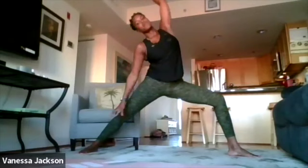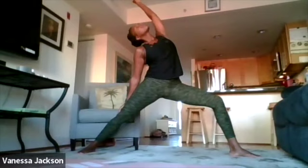Balancing the body, four breaths. Two more breaths. As we flow to reverse warrior, stretching that arm over the head, gazing up at the heavens if you choose, four breaths. Two more breaths. Exhaling back to warrior two.